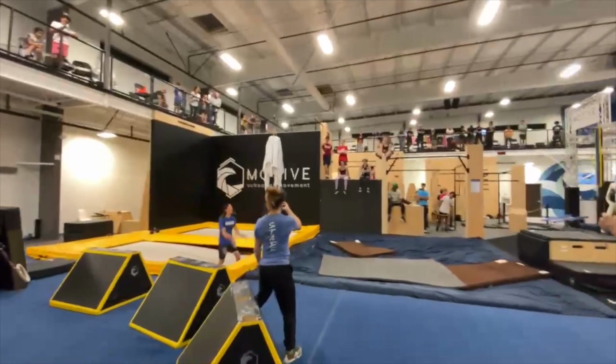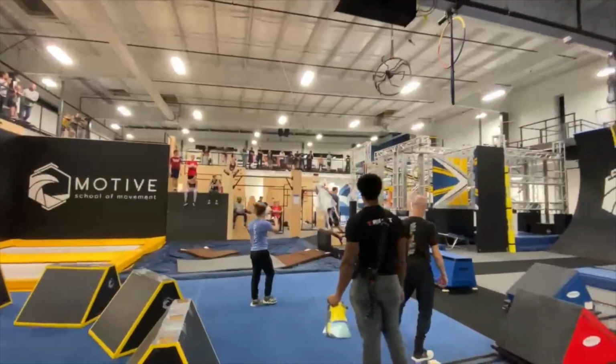Third obstacle, it was a jump to a punching bag that was covered in a sheet with a ghost painted on it. Not much to say here, big tramp jump. Well, not even a mini tramp, it's a big trampoline. Big tramp jump to this punching bag with the ghost on it. You're gonna grab it, it's gonna swing. The one thing I was watching out for here was to keep my legs up, to make sure my legs were not dragging on the floor. But other than that, not too hard. It was pretty fun, not gonna lie. I mean, every obstacle I did on this course I thought was super fun and creative. There's some creativity in the ghost and stuff, so all in all, it was a good obstacle.